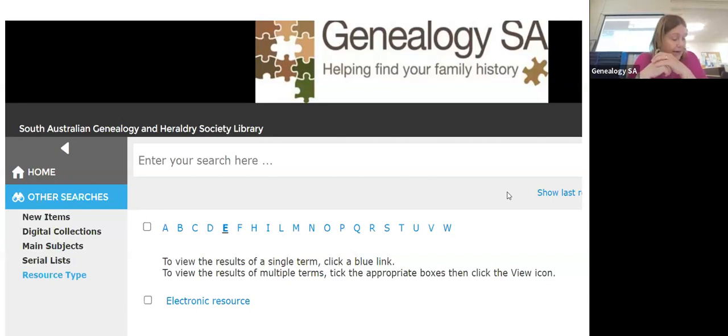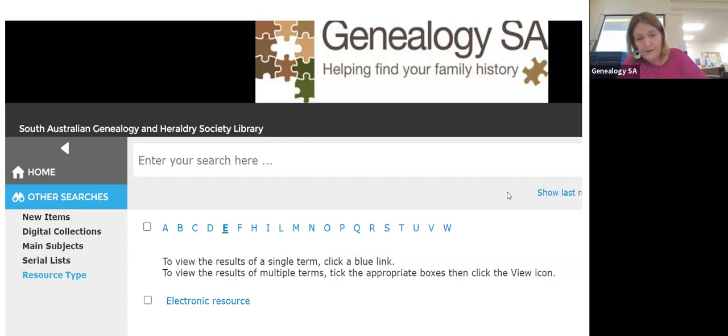There aren't that many electronic resources at this stage, but they are slowly growing. We have electronic resources in the library on the reading computers, but we don't have permission to let that be promulgated outside the building. So we have full text things that are on the reading computers up the back of the room at the library. And maybe one day we'll get permission to put them out to the bigger world. They include more admission record type stuff than this, but this is a start. So if you're looking for things, go look here.